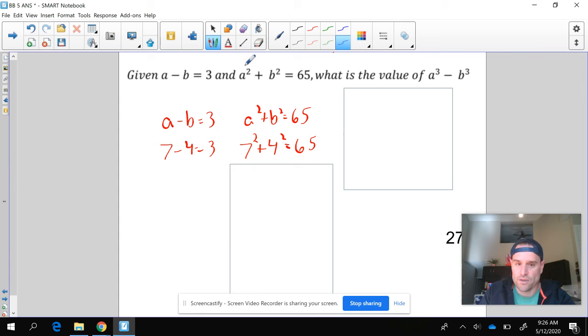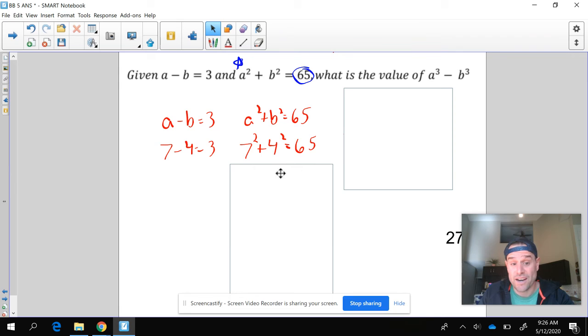But the main thing I want you to look at is right here. What two numbers, when you square them and add them together, give you 65? There's only so many numbers you can really choose. So I tried to figure out what numbers, when you square them, are kind of close to 65. And the answer to that would be 7 and 4.